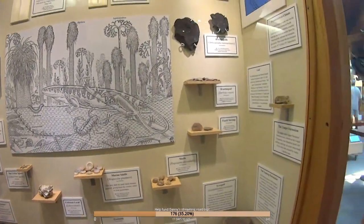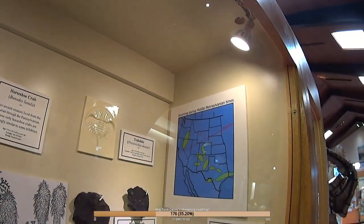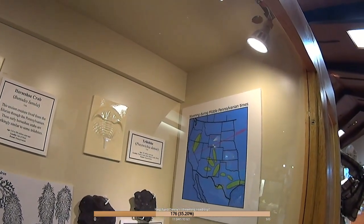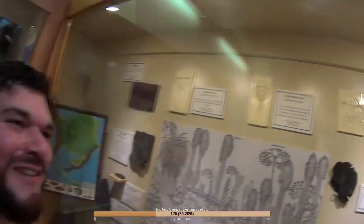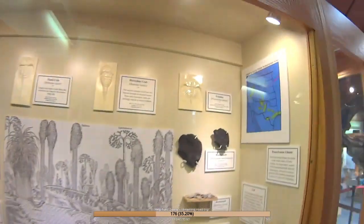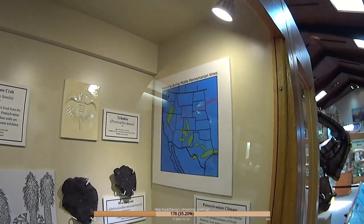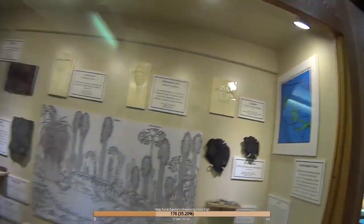Yeah. So there's Wyoming during Pennsylvanian times, still underwater. But Casper, Wyoming would have been just about on the equator at the time. Very cool. It's not that the equator has moved, it's that the continents have moved around on top of it. So the paleo equator there, it's almost kind of confusing. It's the same as the modern day equator. It's just the continents themselves have moved.